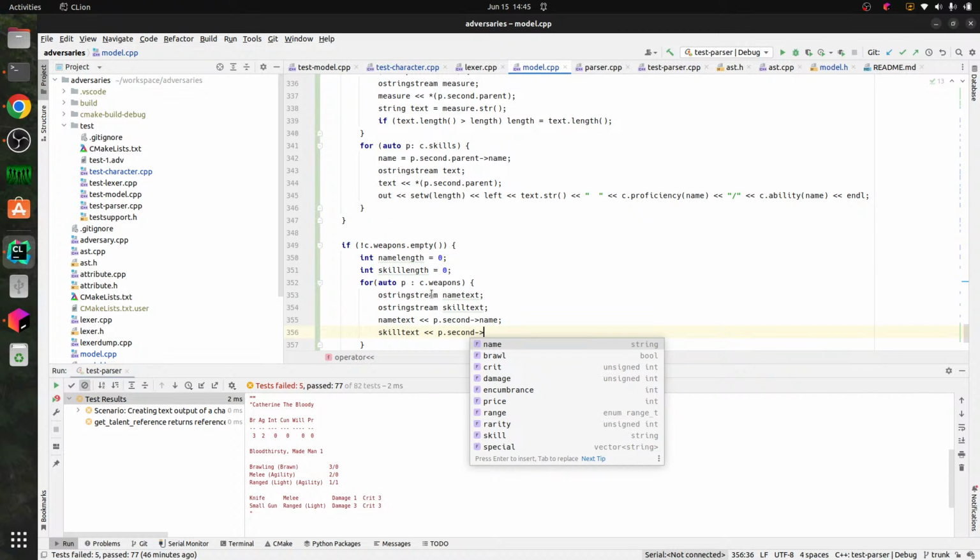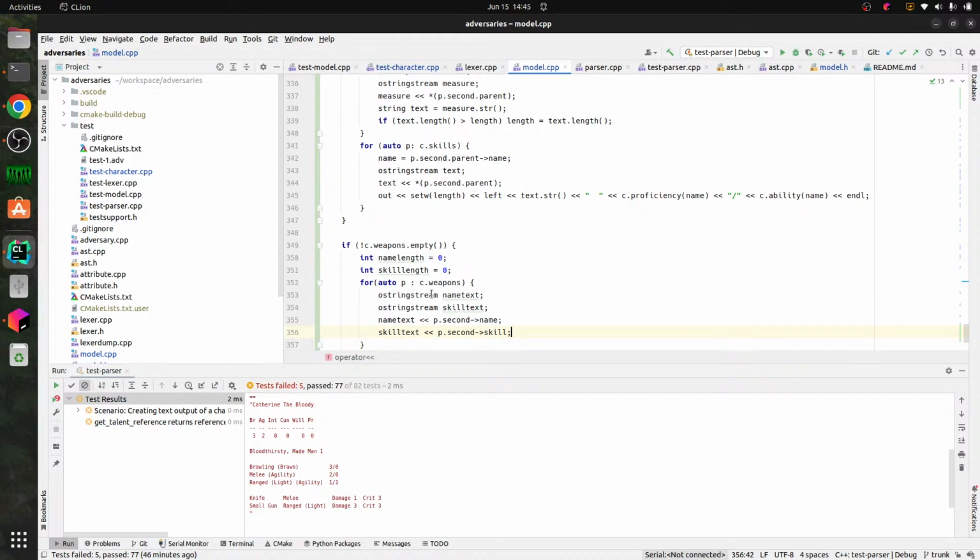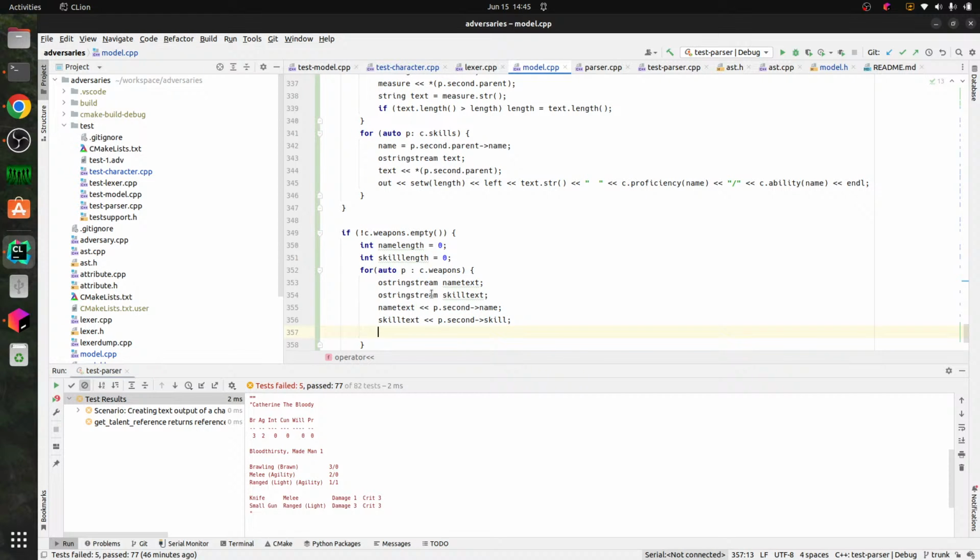And we'll need the skill there. And now let's see. Sorry, my brain stopped there.